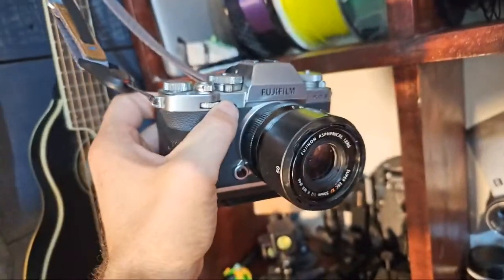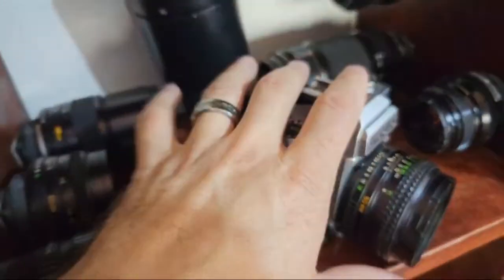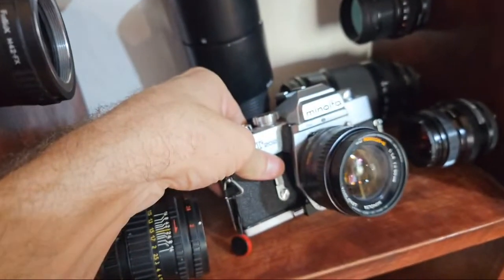I can be out in the field shooting with a Fuji XT, all right? Swap this vintage lens on it with an adapter, and then put that same vintage lens on its original camera on 35 millimeter film, and now have the same glass, the same settings, the same scene on a piece of film, on silver, and on digital raw. And now I can be comparing those side by side, which for me is really cool for improving Filmus presets.